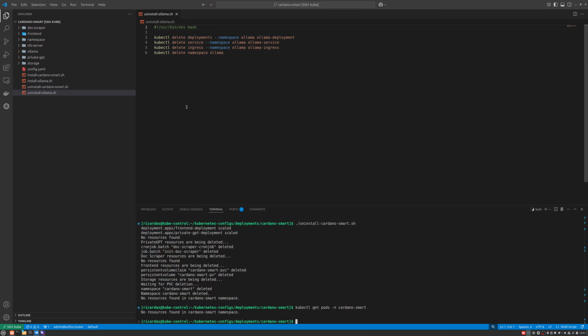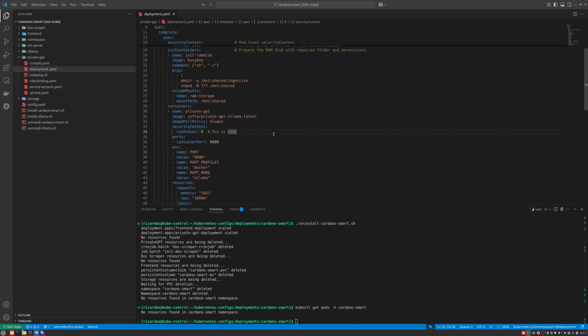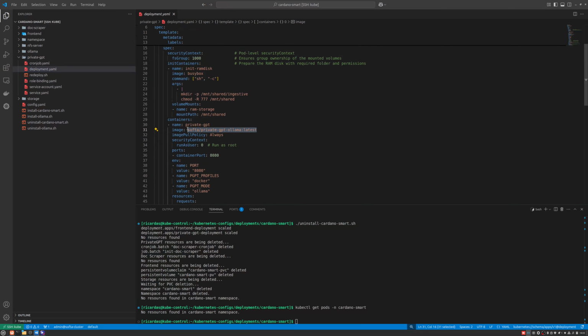So to show how to install it, before that, I might show you the models. I might show you the image paths where to get the images from. For example, in the private GPT deployment, we can see that we have this image path where to get the image from, the registry path. So if you change that in the building process, you also have to change it here.